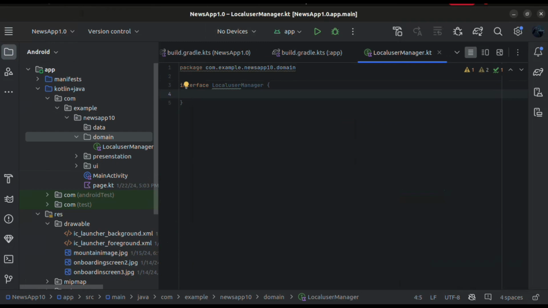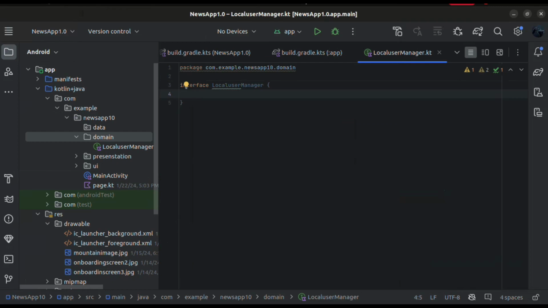Then whenever we relaunch the app again, we need to read whether this person is using the app for the first time, so that we show him the onboarding screen, or whether this is the second, third or fourth time he's using it, so that we just show him the main screen.